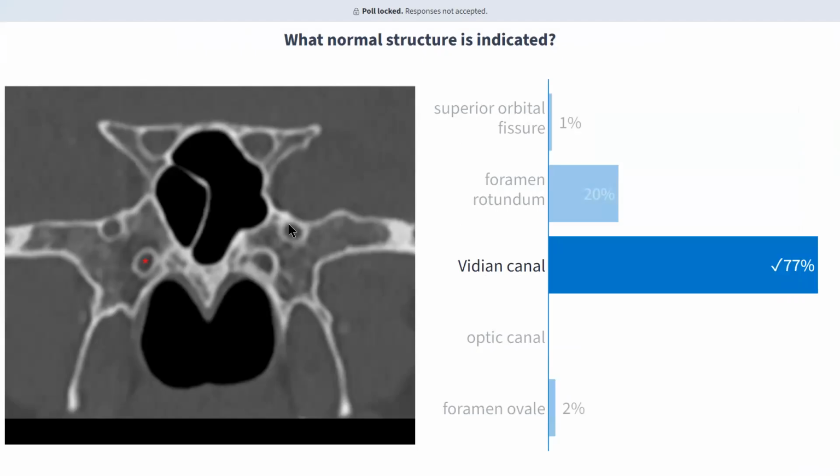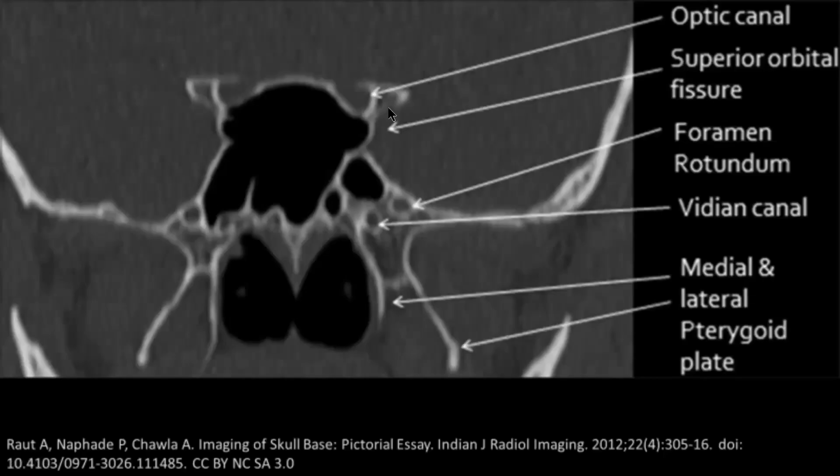This is a coronal CT image showing the major skull base foramina. Here's an image from the literature showing the major foramina that go through the sphenoid bone. We have the optic canal carrying the optic nerve. We have the superior orbital fissure carrying a number of neurovascular structures. And then these two holes, the more superior and lateral one is foramen rotundum, which carries V2. And then the Vidian canal, which carries the Vidian nerve and artery as well, is located inferior and medial to the foramen rotundum. Both of them look round on coronal images, which is why it might be confusing. But Vidian is more medial and foramen rotundum is more lateral, right?